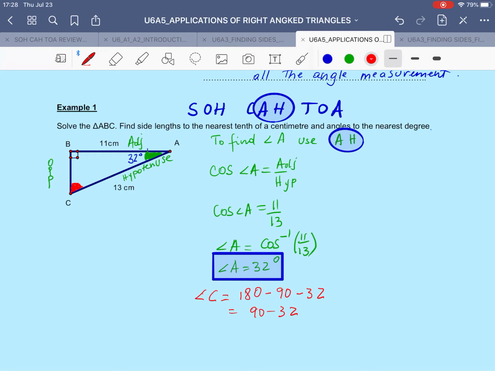So we're going to say that angle C equals 90 minus 32. Let's see who did that faster. So that would be 58 degrees. Okay. So here we are. I'm going to box this up. And so far, I found all the angles actually in this triangle. So proud of myself. See?